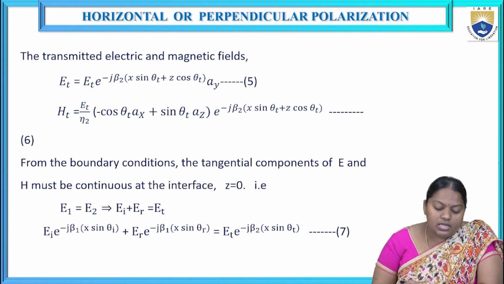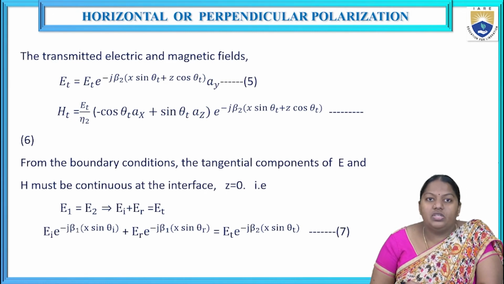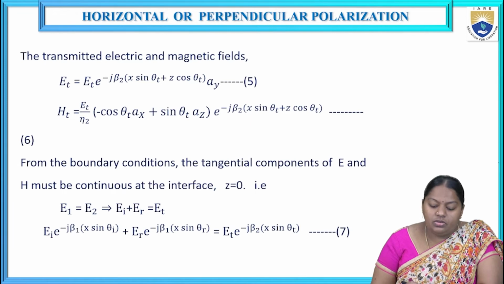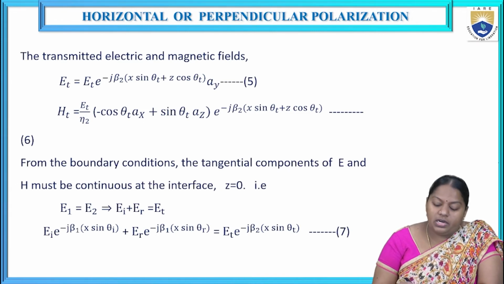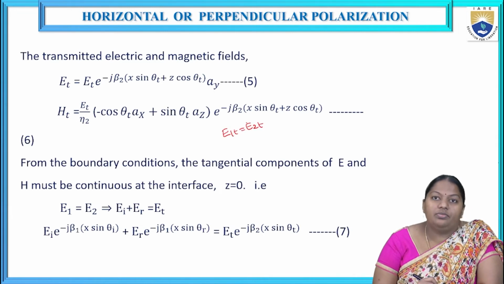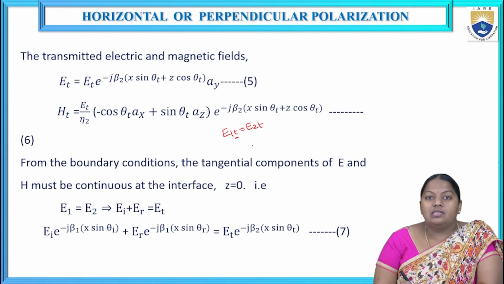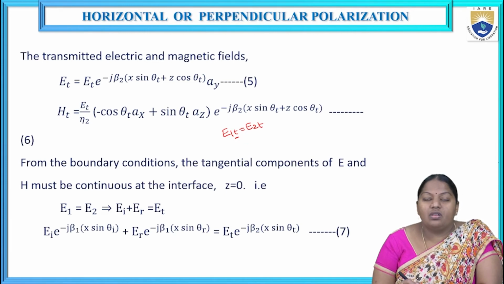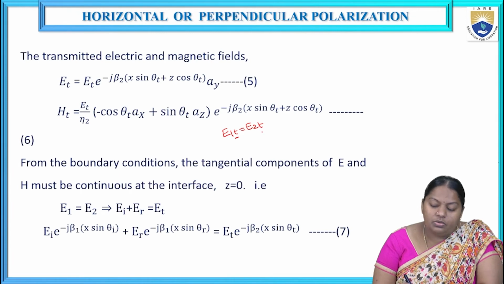So now to derive that, we use boundary conditions. Which boundary conditions are we going to consider here? The interface exists between two dielectric media, right? As we know, between two dielectrics, the boundary conditions are given by E1t equal to E2t as one of these. Means tangential components of the electric field strengths of both mediums 1 and 2 are the same across the boundary, or continuous across the boundary. Depending upon this, E1t equal to E2t.